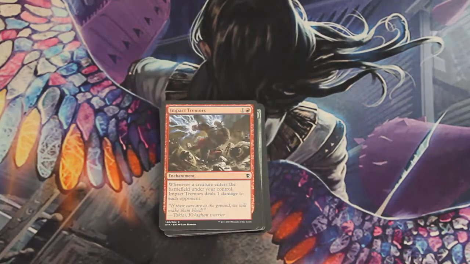Well, first up, we've got Impact Tremors. Impact Tremors is 1 and a red for an enchantment. It says whenever a creature enters the battlefield under your control, Impact Tremors deals 1 damage to each opponent. Kinda cute, not terribly competitive. What this ideally wants to be in, of course, is a dash deck. You want to dash in a creature, get an extra damage, and hopefully swing with that creature as well. I could see it being kinda cool, but just not competitive, unfortunately. Maybe in a wacky draft someday I'll try it out, but it's not going to be first pickable at all.